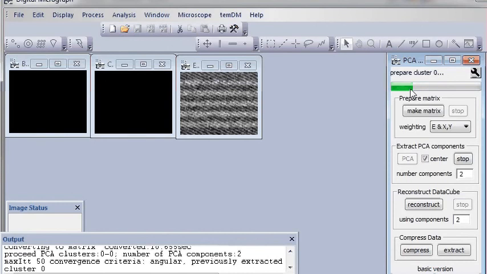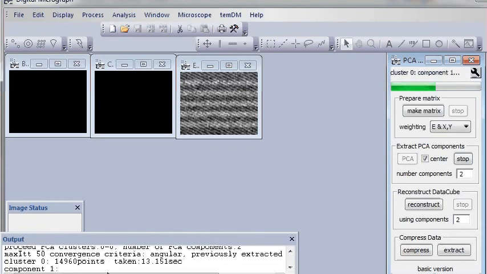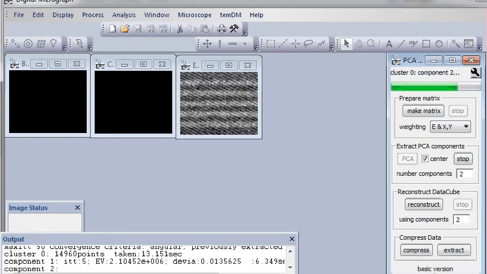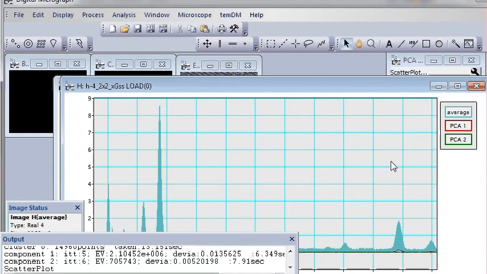So extraction starts. Now there is some preparation. Then the first component is extracted. It's done. The second component. Okay, here we are.